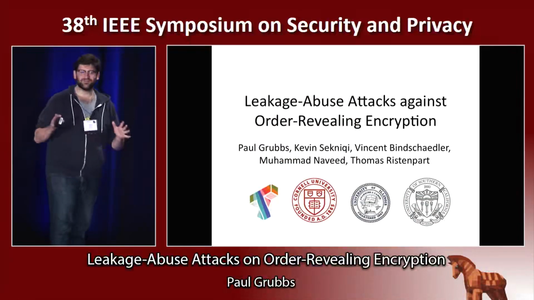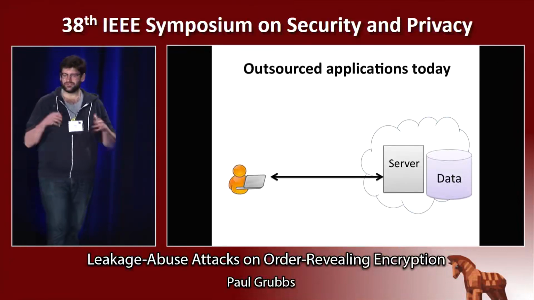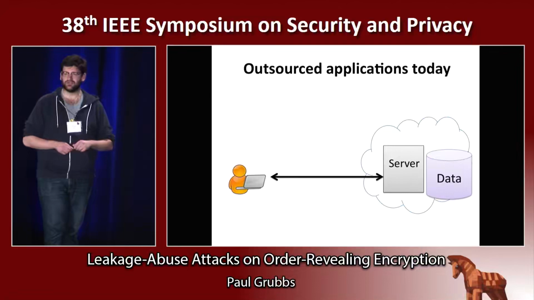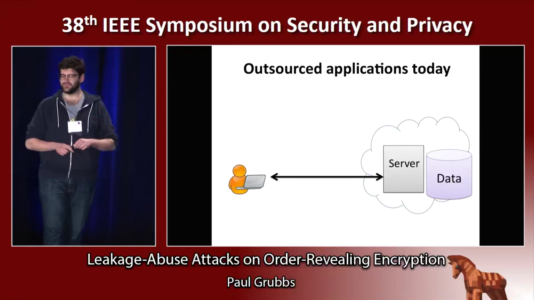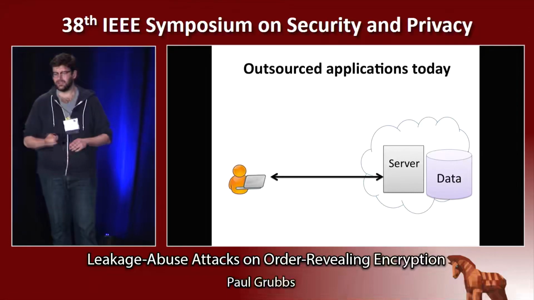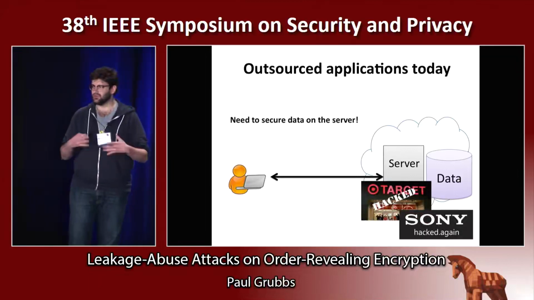Anyway, so what we're going to talk about today is order revealing encryption. The basic client-server architecture is used pretty much everywhere. There's a client that generates data and interacts with the server, and the server stores this data that's generated on some database. This model is ubiquitous throughout computing and works pretty well generally until there's a breach and the confidentiality of all this data that the client put in the server is compromised.